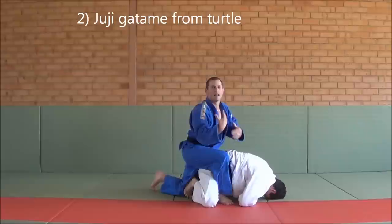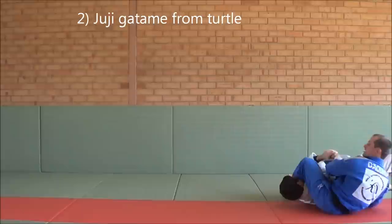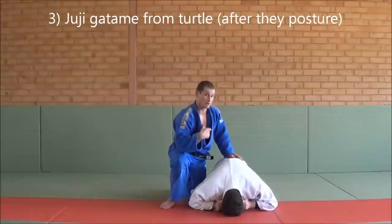If you can't get a hook in because he's quite tight, you pull this leg out and that gives you some sort of space to enter a hook. It opens up something. Now with your right hand, you go underneath here because there's space. Hand on the mat, knee on the back of the head. Switch arms, start pulling the arm out and finish in Juji Gatame.